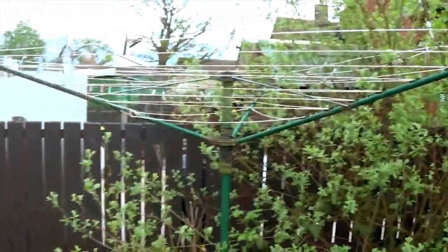So Richard's garden is overgrown. It's at the point where he can't even use his washing line. So he's allowing me to snap all this off for him.